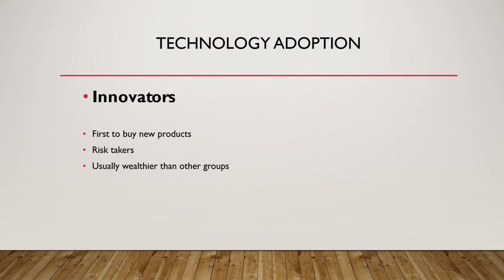Innovators represent the smallest group, with only an estimated 2.5% being in that first group. Innovators are thought to have a higher level of income due to the high costs attributed to new products. This group also takes a lot of risk as the product hasn't been proven yet in the market. By paying more upfront on a product that may not yet be a hit, innovators are taking a lot of risk. Like the first round of people with Google Glass.